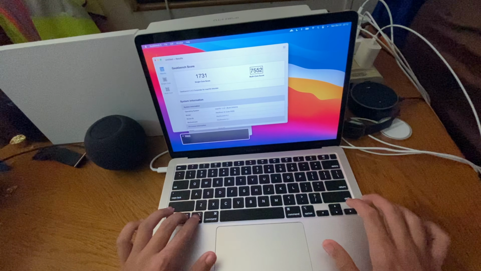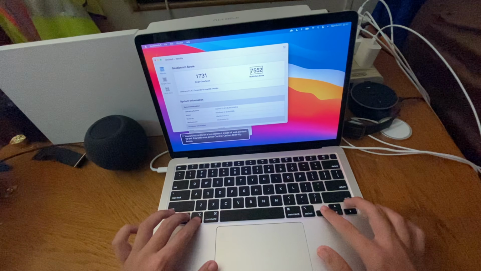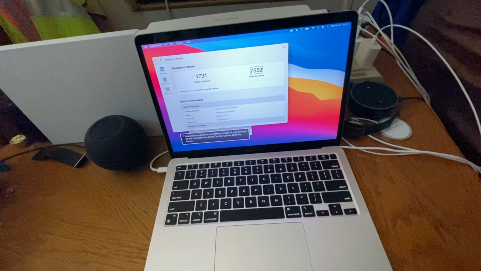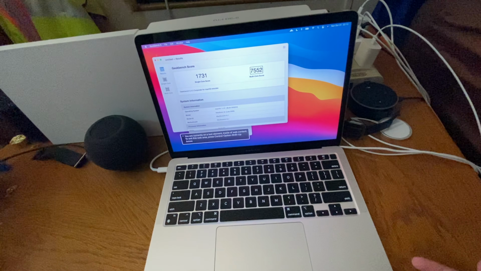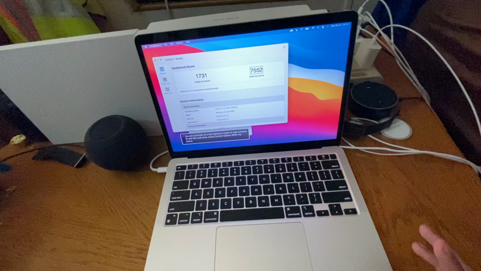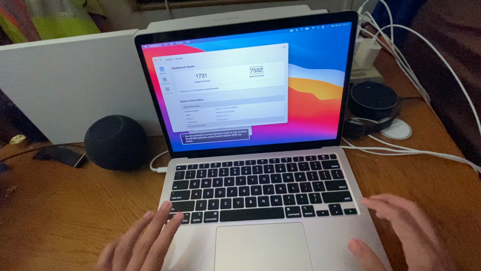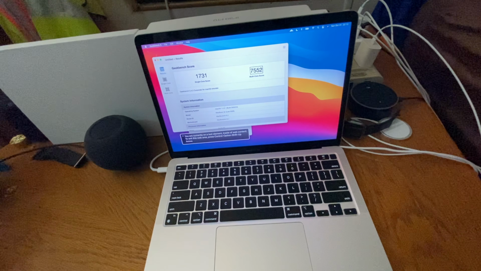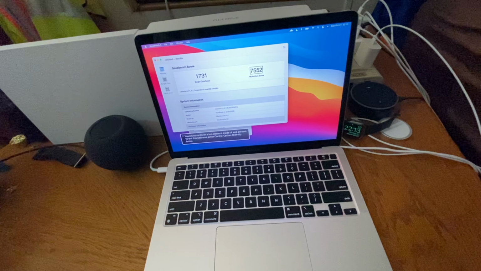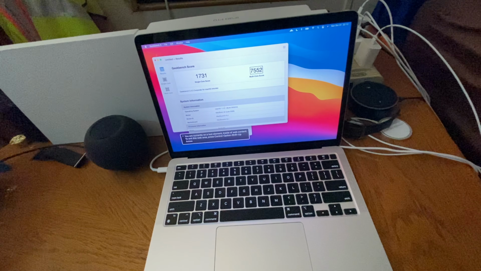Multi-core score, 7552. Oh, wow. What a difference. 7,552 is the multi-core performance score of macOS Big Sur 11.6.1, while Monterey had a multi-core score of 7,744. So you're definitely getting a performance boost with Monterey when it comes down to multi-core performance. Single core, there's a slight change. It's a little bit better. It's slight, not like a really severe speed boost.